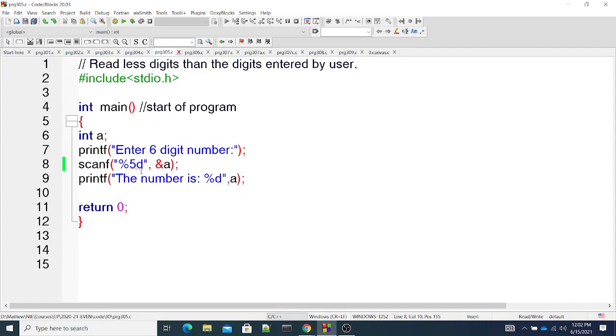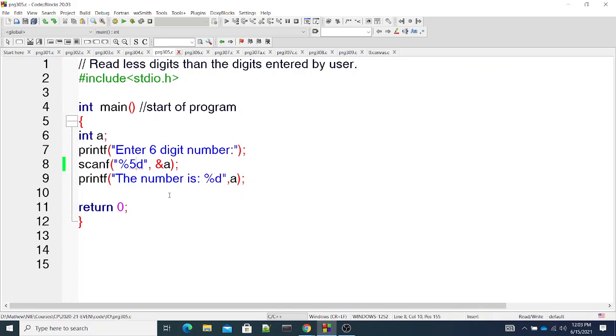Okay. So what is the practical application? It is difficult to specify one. Whether we are going to use this feature anywhere, it is difficult to tell. When I am not able to figure out a scenario, the only thing is that if the user is mischievous, entering so many digits, and somehow we want to restrict and read only a part of it, we can use this.